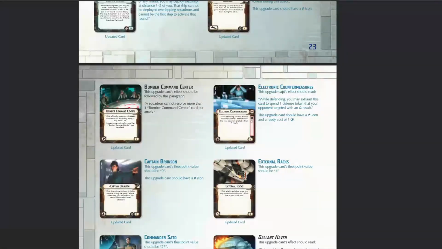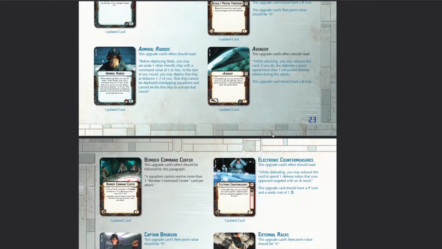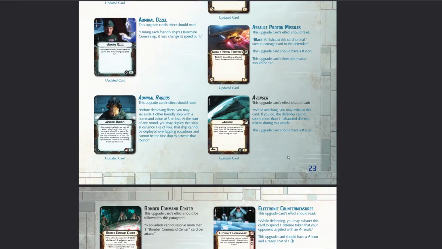Even more big news, electronic countermeasures now is a tap card, and you need to spend an engineering command token to use it. Whew, we're seeing a lot of spicy stuff here. Oh my god. How have they butchered my boy?